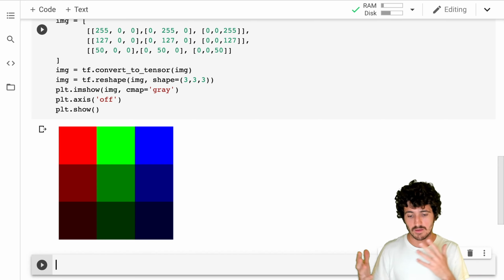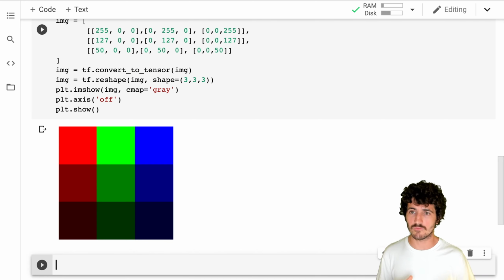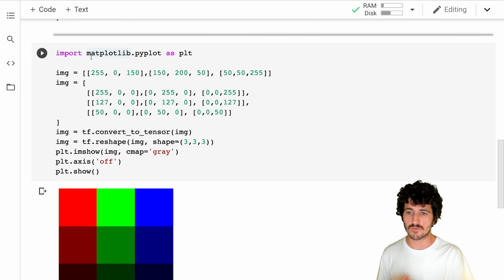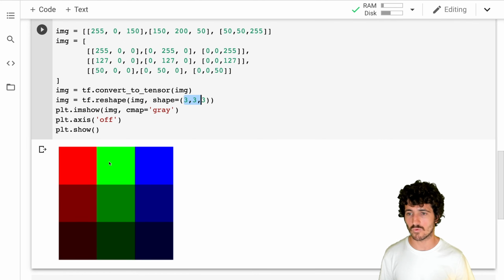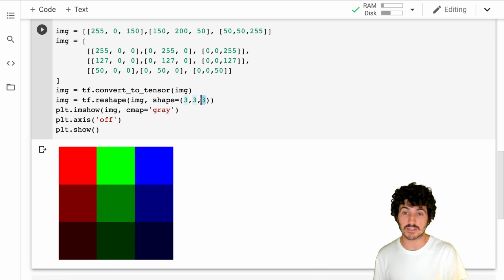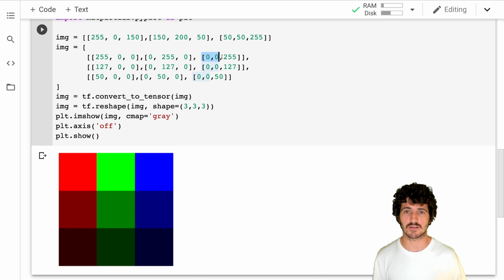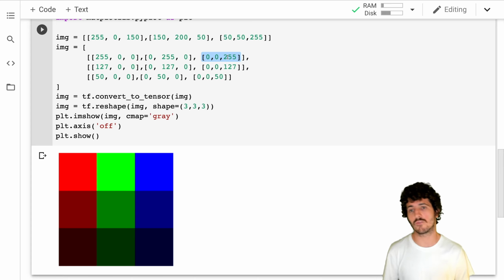What we have here is a tensor that is being represented as an RGB image. We have 3 by 3, which is 1, 2, 3, 4, 5, 6, 7, 8, 9 pixels or units, and then 3 channels. So the color of this cell is defined by 3 elements, which are like 0, 0, and 255.